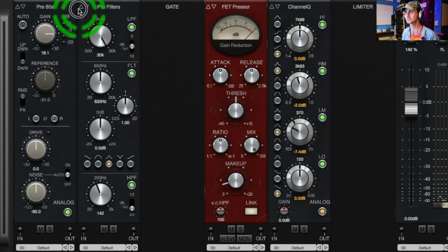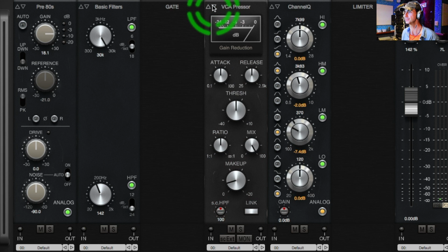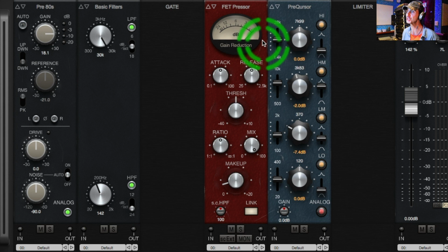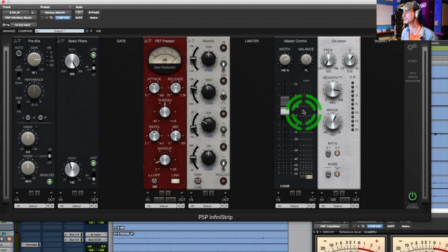Then we have the gate module, which I'm not using here. We're going to get there in a different drum track that I'm using. A compressor that can go from VCA to FET to opto. Then we have three types of EQs, a channel EQ, a precursor, which is actually modeled after PSP's Precursor plugin. Really cool, in fact. And the retro Q, which is modeled after real vintage EQs, in this case the classic PSP Vintage Warmer EQ. Really cool. The limiter I'm not using here, the master control lets us widen and reposition the stereo balance.